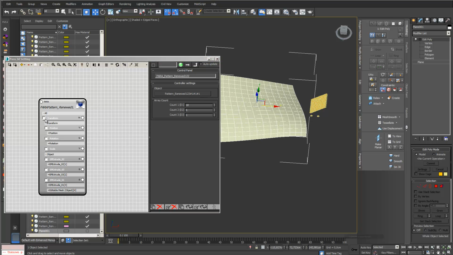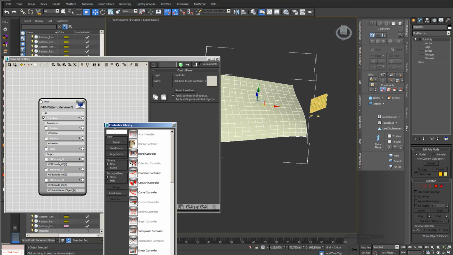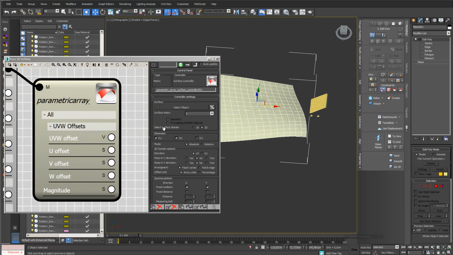We probably also talk about this at the end. Okay, what I have to do is in transform I have to add a surface modifier. I just enter SUF surface modifier in my control library, and I make a double click, and then we are already connected. And under select objects I just click this button and select my surface.